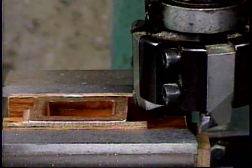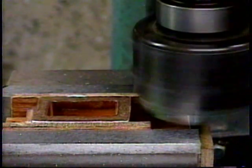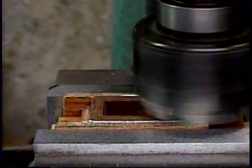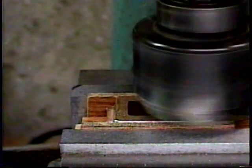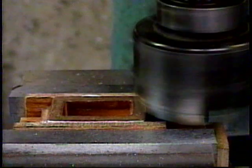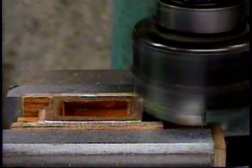Now we're going to plane a nice finish on side 2 of the valve chest using the shell mill. No cut yet, so I'll advance by 5/1000ths of an inch. And there we start our cut.